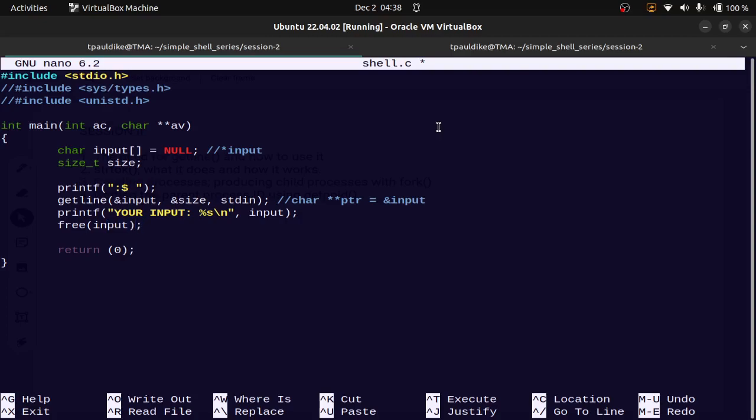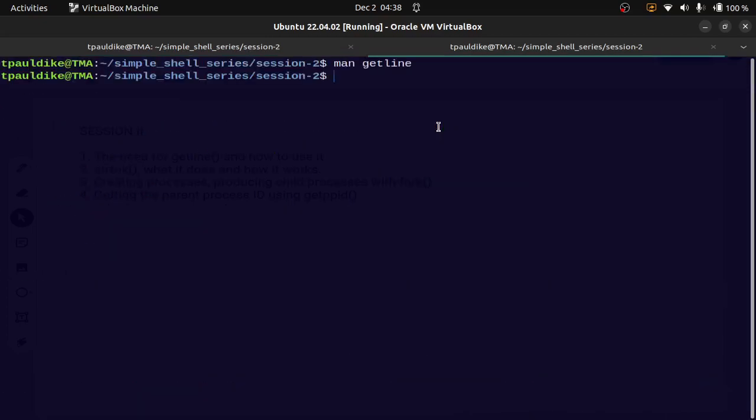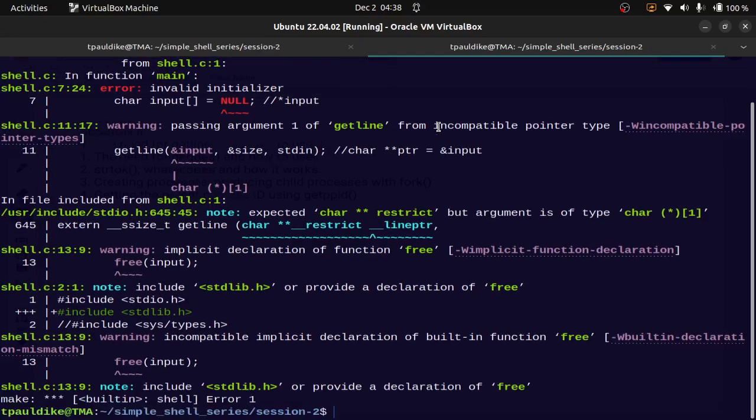Yeah. Let's save. Let's exit this manual and let's compile that program once more. What is the matter?